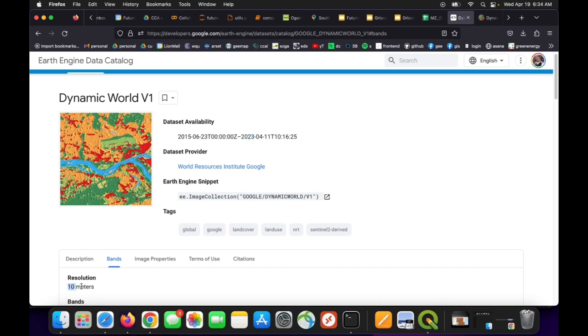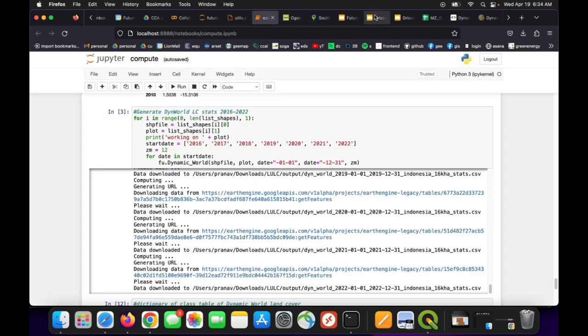This is very good because it's at a resolution of 10 meters. So that's a pretty good place to start.